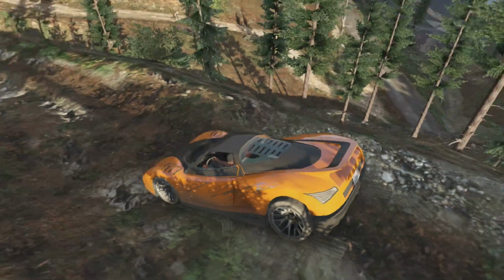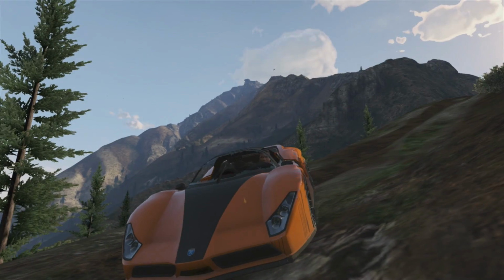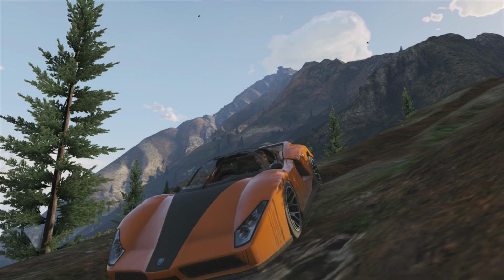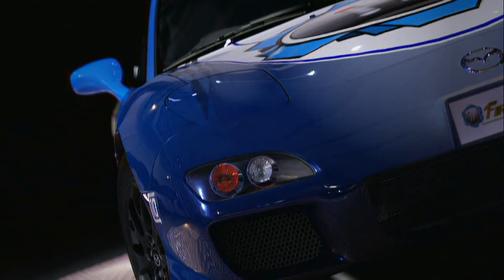Yeah, I don't know what caused it to do that. But the Cheetah got to the bottom of the mountain, probably the easiest supercar I've ever had to drive off-road, although that could be the fact that I've driven this car quite a lot. But yeah, the Cheetah was pretty damn good off-road.